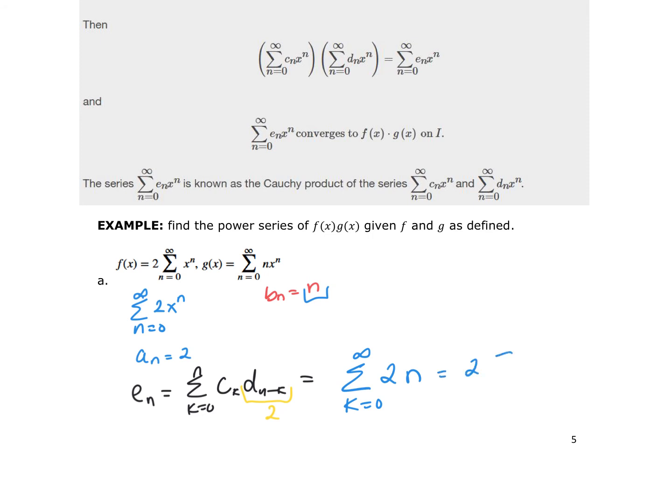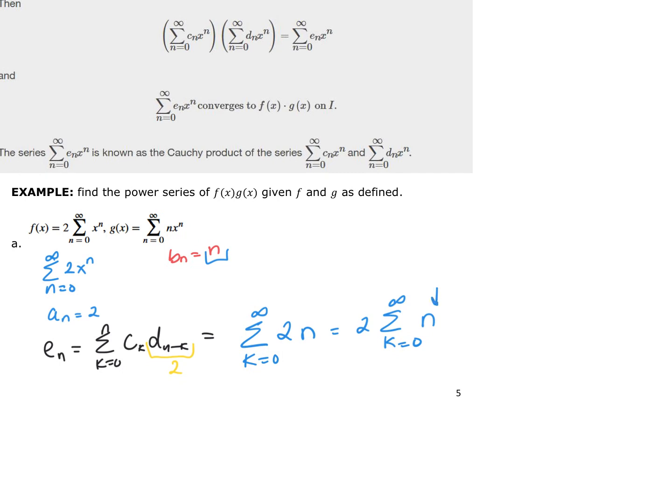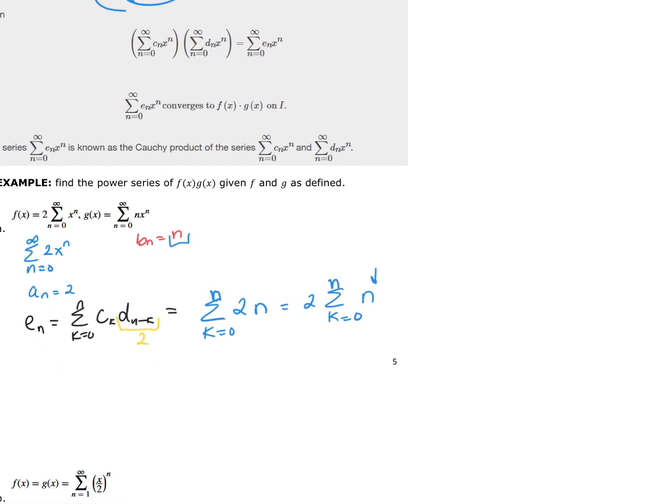I can rewrite this as 2 because it's a constant. I can pull it out of the sum. I'm going to go and run out to my pre-calculus 2 book, and it shouldn't be to infinity, it should be to n, because my Cauchy product says it should go to n. I have a summation for this type of series. If I have the summation of k equals 1 to n of n, this is going to be equal to n plus 1 multiplied by n divided by 2.